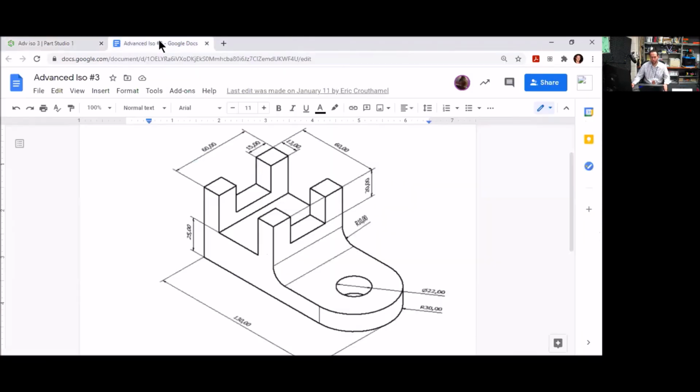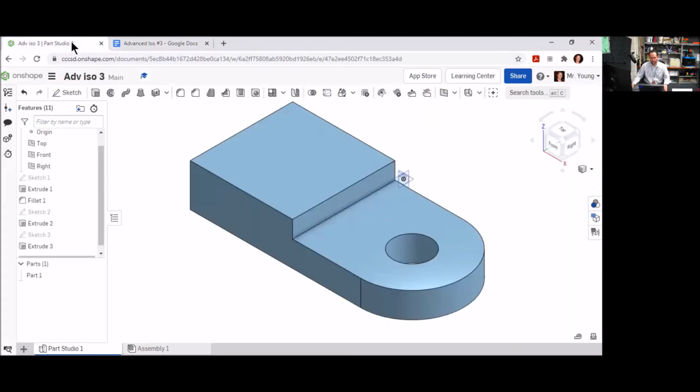Okay, taking a look back at the Google Doc, we have a little bit of additional space that's being added right here. We're going to create that as 2 separate long rectangles. The distance isn't given to you in this document, but we're going to just say that it's 5 inches in height. So let's go in now and figure out how to create 2 rectangles that are 13 inches wide that span the entire depth of the part, and then extrude those up a distance of 5.